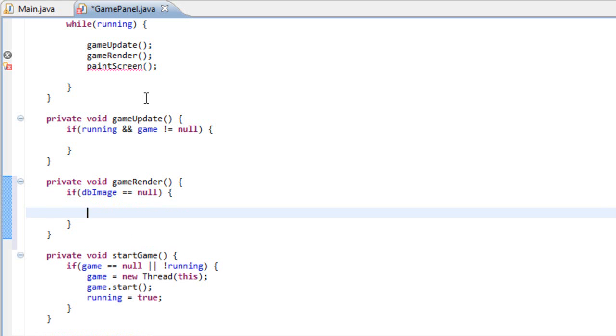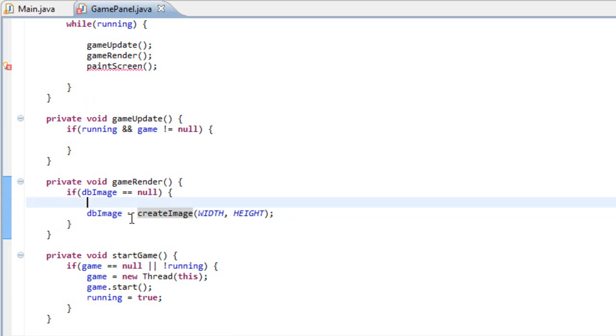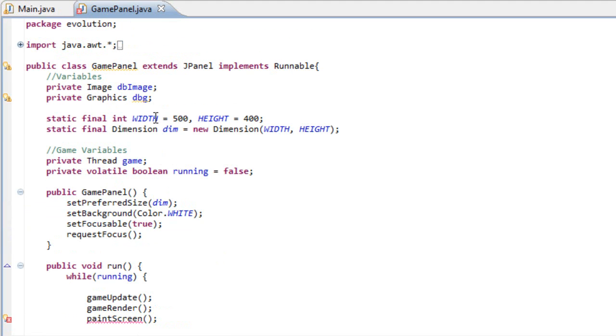And to do that, just write double buffer image equals create image, and the parameters that the create image method takes are the width and the height. So the double buffer image gets an image with the width, which is 500, and the height, which is 400.